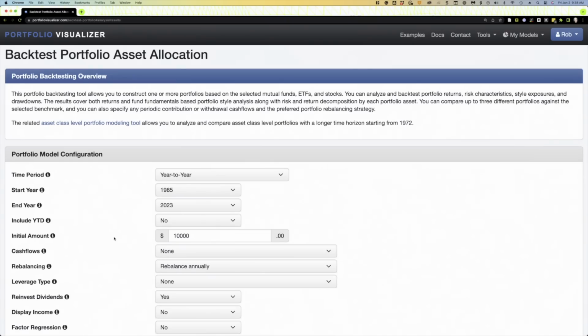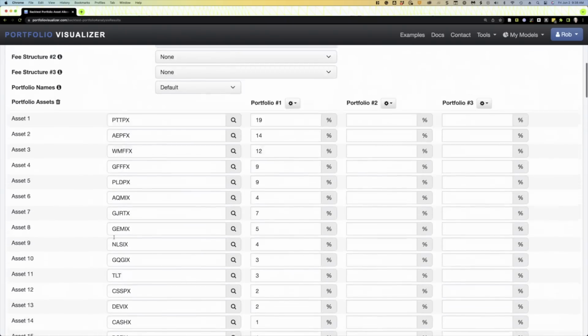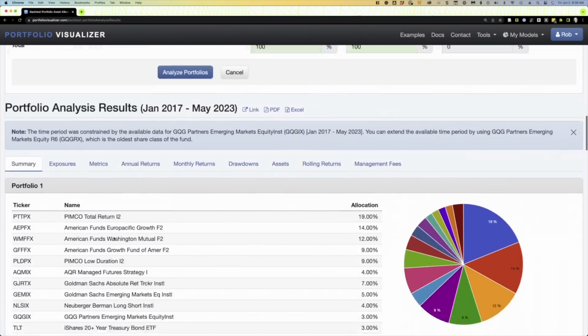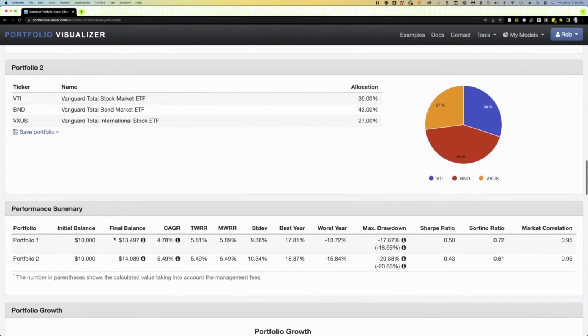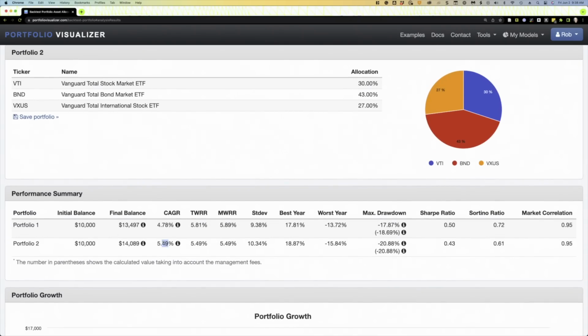All right, so if we analyze this, I'm going to guess they're going to come a little bit closer in performance. Let's see. Well, so this has come down a bit, and that's because over the last 7 years, U.S. stocks have outperformed international. So when I added some international to the portfolio, it brought the overall compound annual growth rate down, but still beating out the complicated portfolio. And again, I'm using that 1% AUM, but still pretty significant.